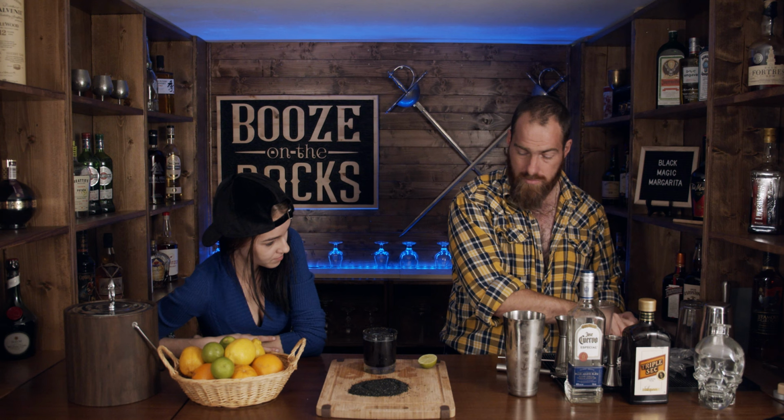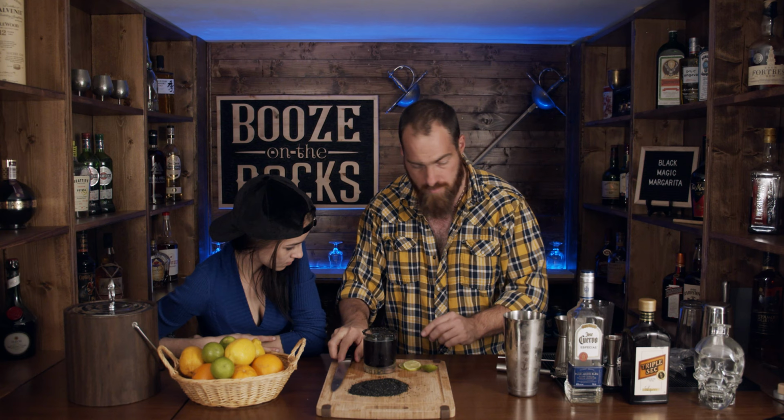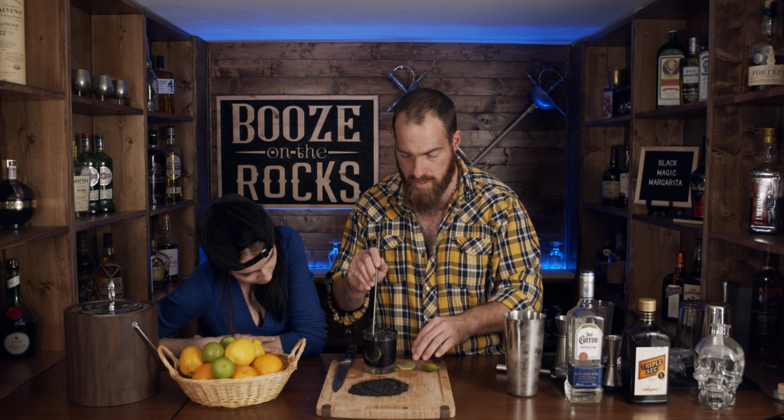I'm gonna do two very thin lime pieces. And using my stirring utensil, I'm just gonna put them in nicely against the glass, which of course you can't see because it is so dark.